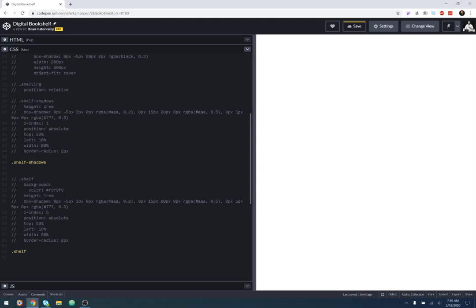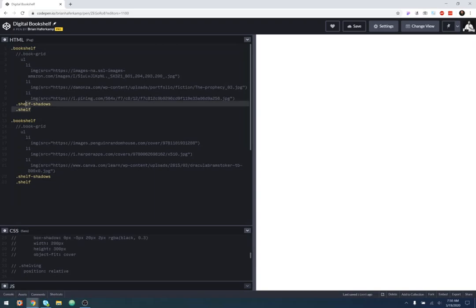So you can look at the code in the Codepen and just see what I was doing, but I just wanted to recreate them. So I have two things. I had the shadows, which are behind, and then at the foreground I have the actual what you would call the shelf, the strip of white. So we have to do a couple things. We have to put those two things on top of each other. Here's the code. They're just right next to each other on this bookshelf.